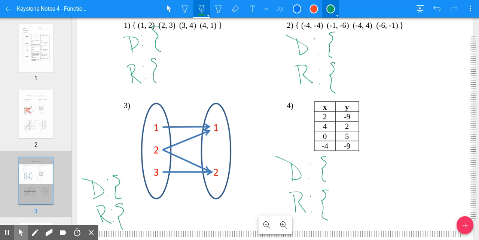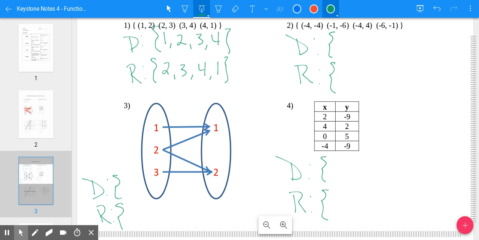For number 1, domain is literally just listing out the x values. So 1, 2, 3, 4. Don't forget to close your squiggly brackets. For the range values, we're looking at the y's, and it's actually the same set. If by hand you wrote it 2, 3, 4, and the 1, because that's the order that it's presented, I don't think that that would be a problem, but traditionally in a multiple choice, they'll probably have them in numerical order.